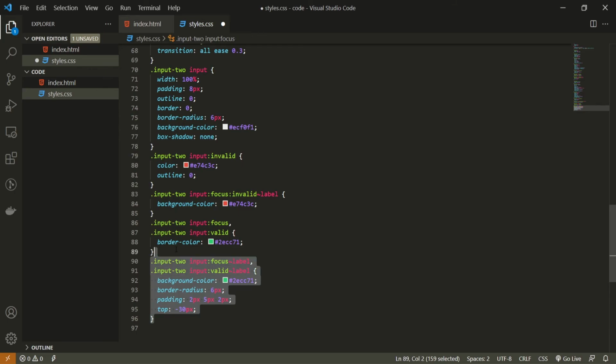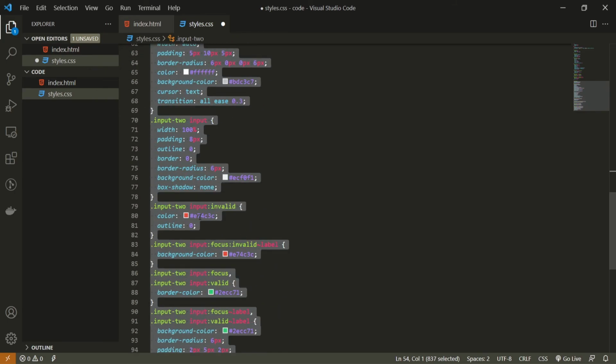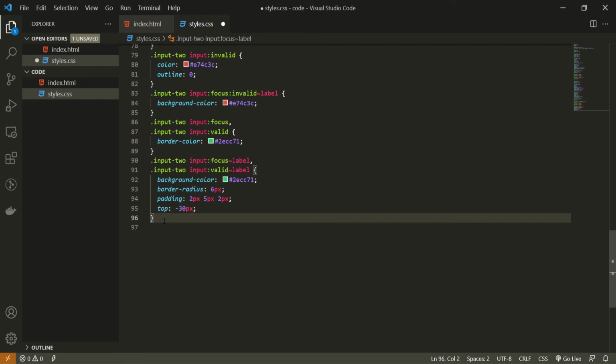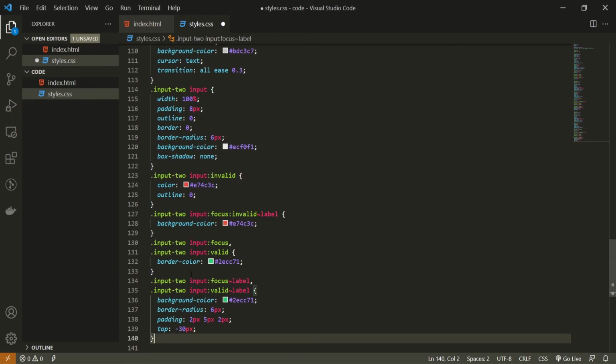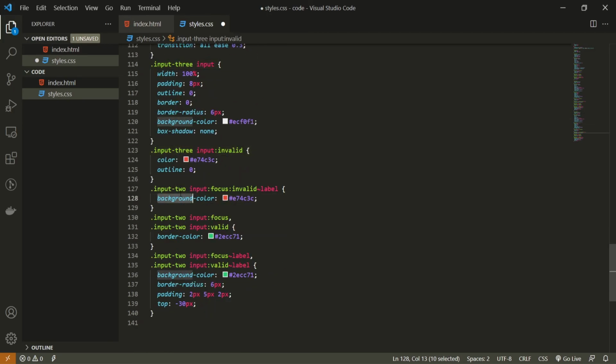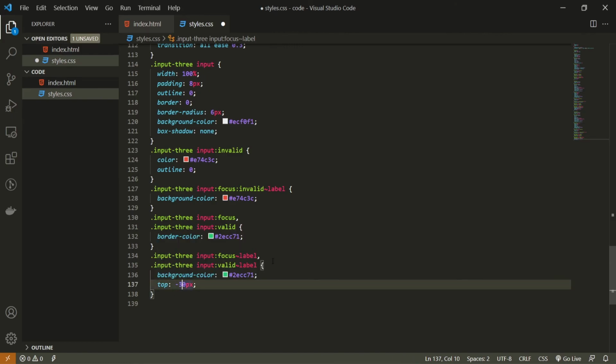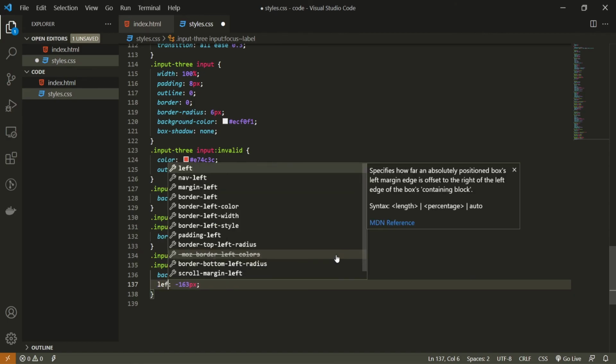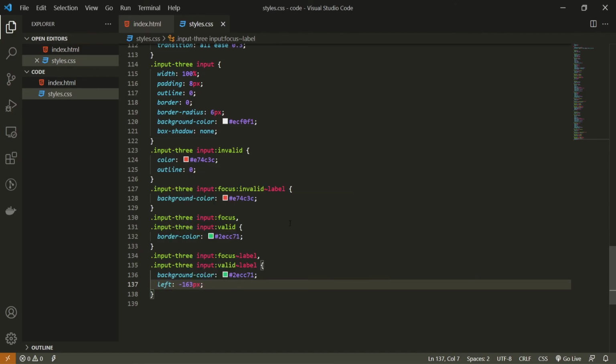Now for our third input field, I will copy over the input 2, basically everything that we styled inside of our input 2 section. And here I will just change these classes of input 2 to input 3. So 3 should do the work. Let's copy over this quickly. Okay. And the only thing that it will change here, well, I could remove this border radius and padding. The only thing that should change here is minus 160 pixels, for example. Well, let's use 63 and not to a top side, but to a left side now. And that should be good.